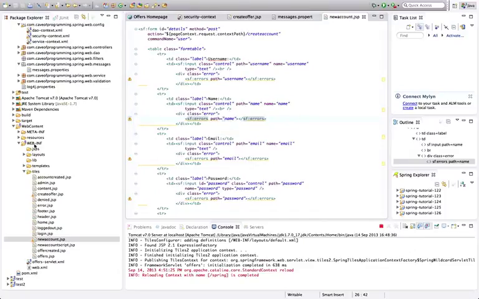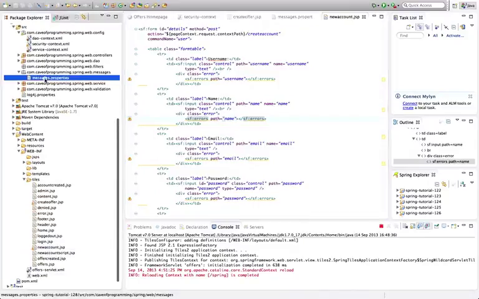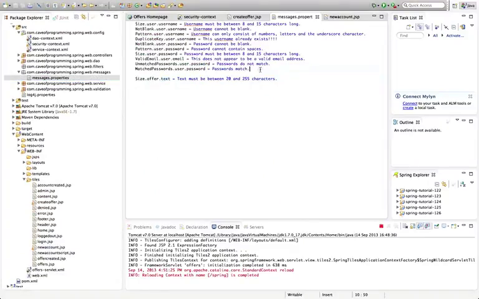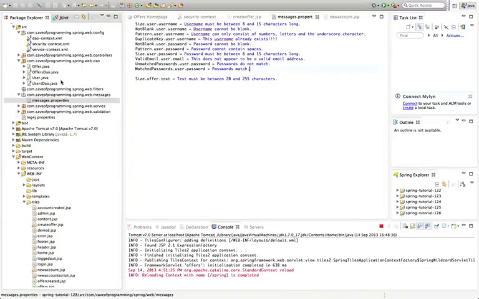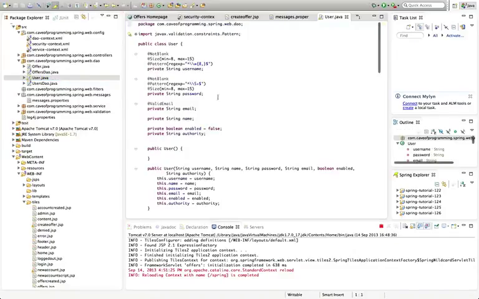So let's go to the messages.properties, and well, I need to decide what validation I'm going to have on it actually. As far as I can think, that's the only new field that I've added that we need to validate. So if I go to user, let's go to the DAO package here, and user, and this name needs to be validated.